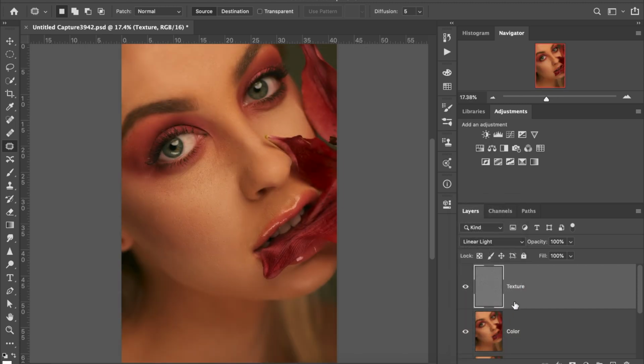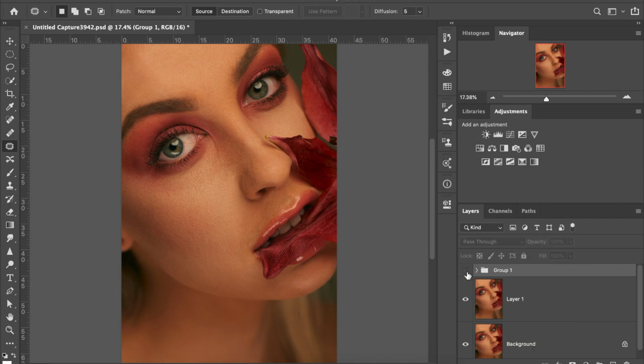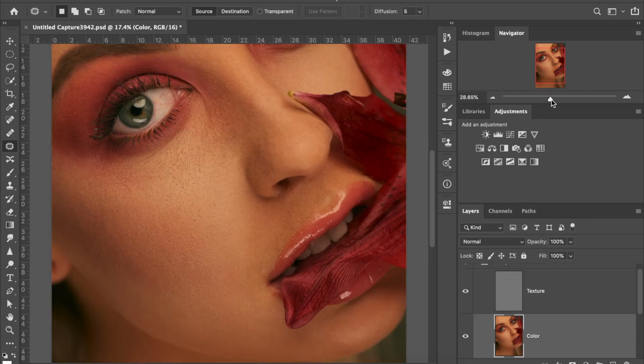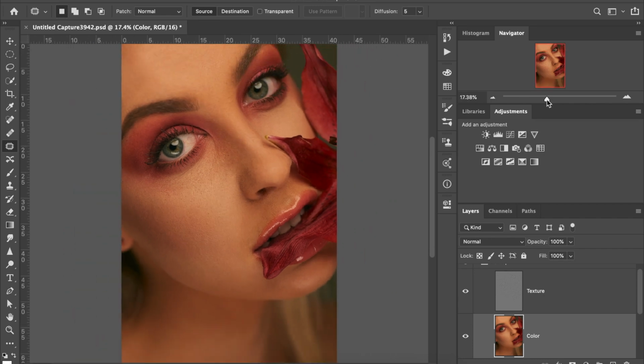If you need better instructions for frequency separation, there's a bunch of tutorials on YouTube. People who are doing a much better job than me. So when I do my frequency separation, I like to do areas that are similar in brightness and saturation as well.